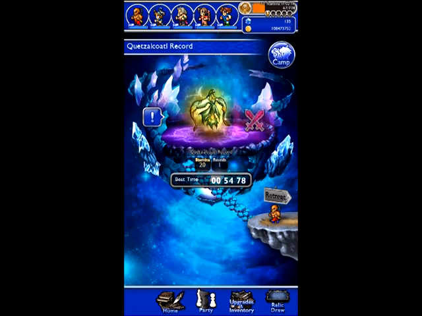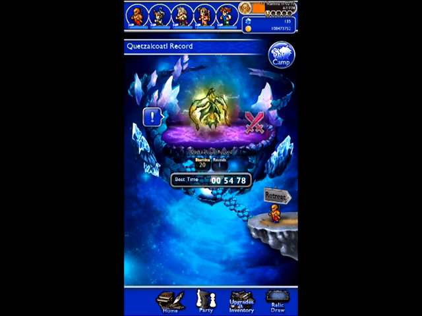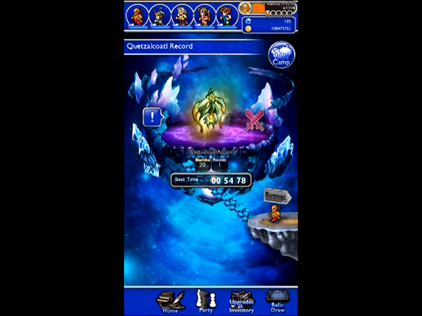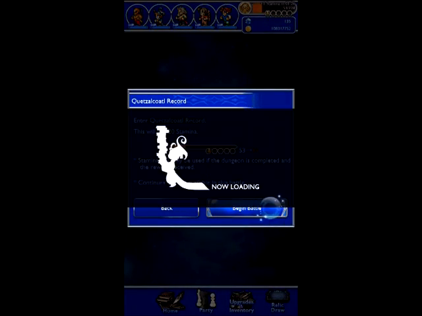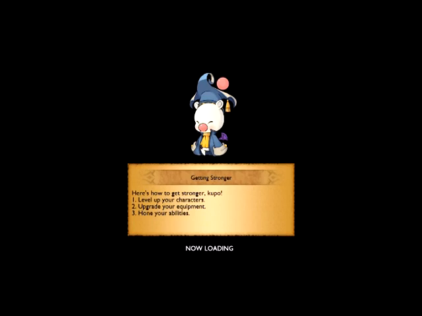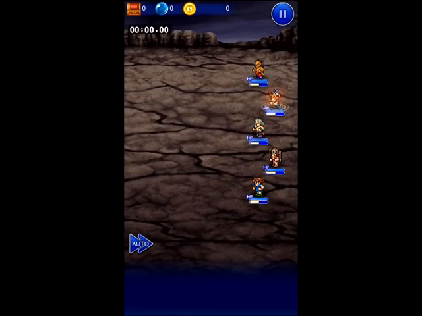So you'll see here that my best time is 54 seconds, or 54.78 seconds. However, for this particular run through, I actually went over a minute. For the 5-star magicite so far, it's so weird. The first time I manage to pull it off, I'll get less than a minute, but then I can never get that set up to work again.